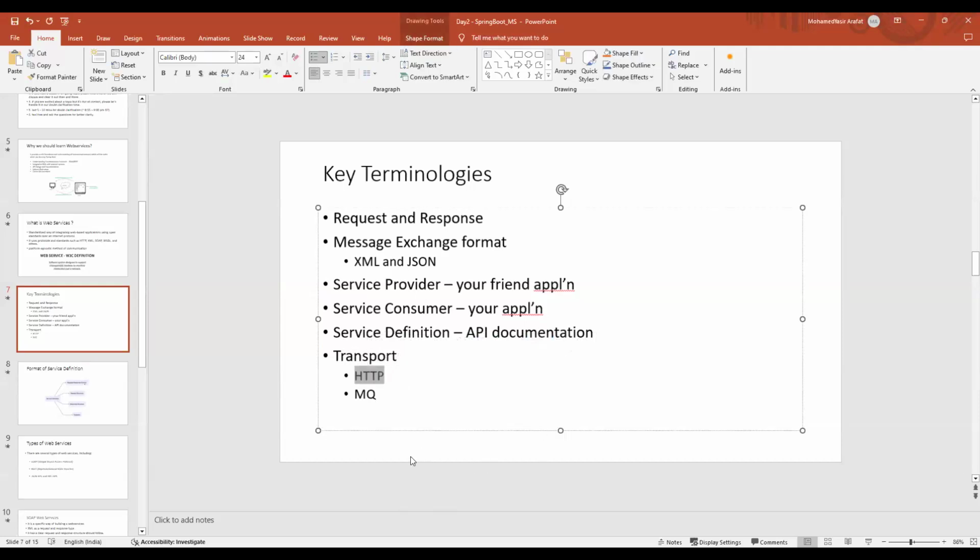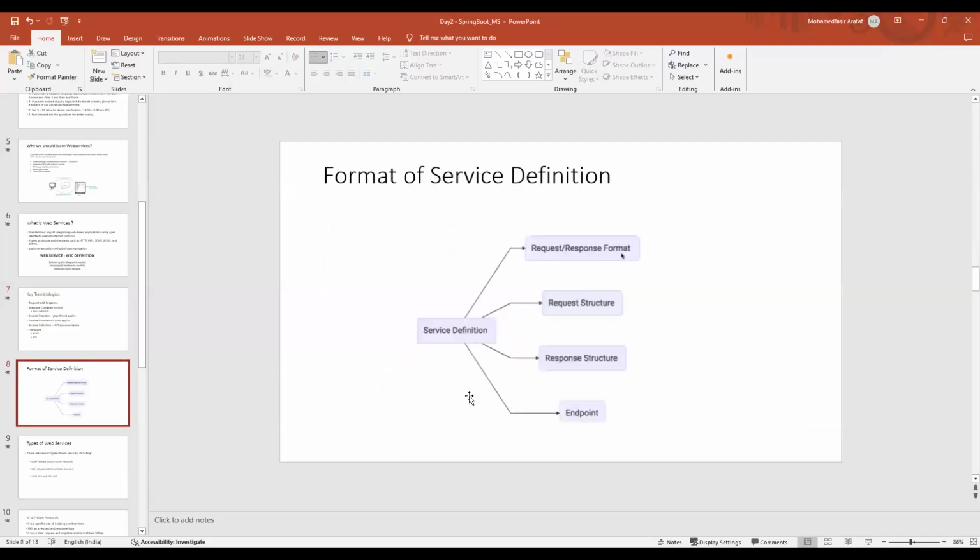That's a transportation layer. Now there is another layer also, which is nothing but the message queue, MQ. Message queue is a kind of queue. If you drop a message into the queue, it will be consumed by the other application on the other end. That is called the MQ transportation layer. There are two modes of transportation available: one is HTTP web-based, another is MQ based. This is the key terminology I want to give you. Hope you guys are comfortable now. Let's move on to a little more deep dive about the service definition.